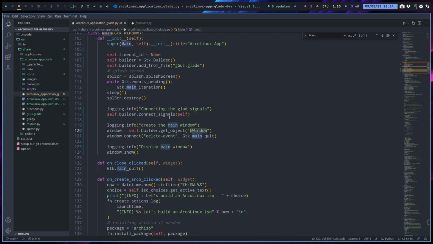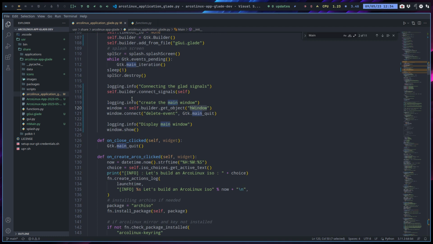Here we're going to connect everything to the signals. Here's the builder. Add the file. Yeah, there was no splash. That's for later. And then it doesn't get this.